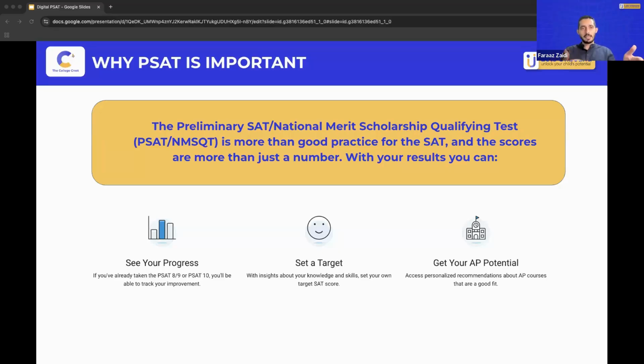So when you're looking at these two subjects, and you are doing well within maths, it starts to give you a very good understanding. Would you want to go and explore various APs around that subject area? So it also does help you understand your own AP potential. So these are the various reasons that explain what the SAT is and why the SAT is important.